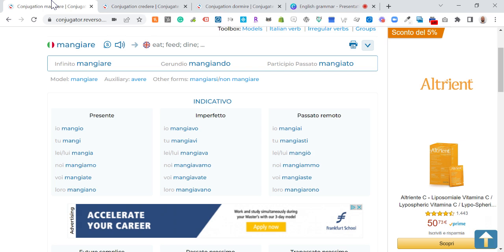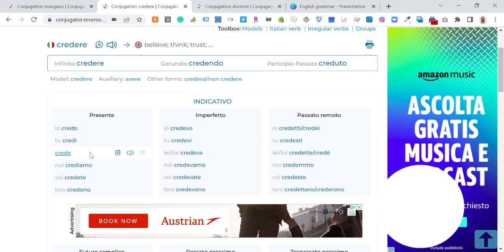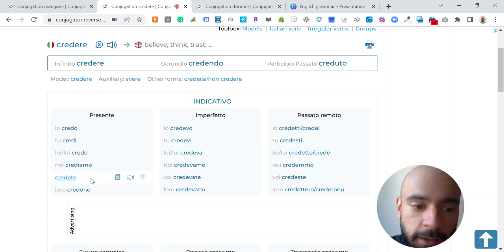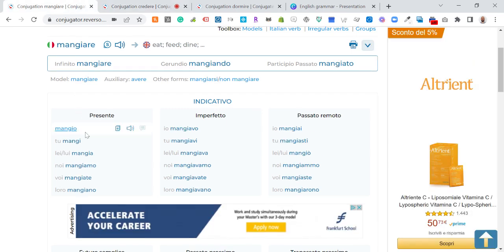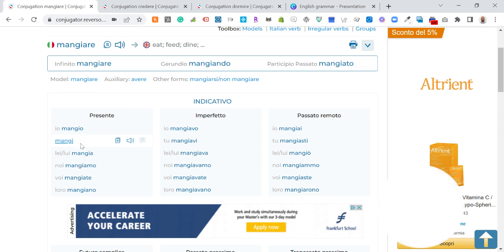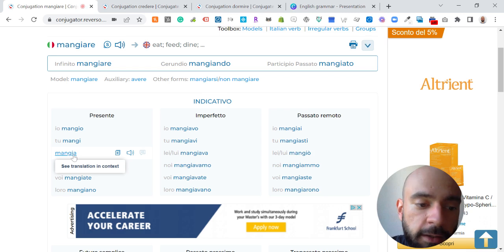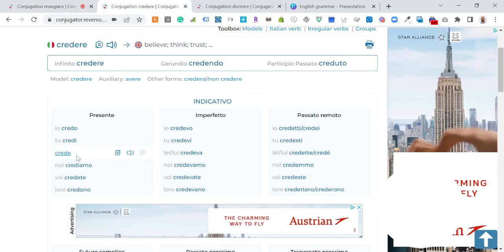Okay, now let's take a look at the different conjugations of are, ere, ire. So mangio, mangi, mangia, mangiamo, mangiate, mangiano. Credo, credi, crede, crediamo, credete, credono. So there is a slight difference. Both of them end with O in the first one, and also in the second one, pardon me. In credi and mangi, there is the letter I. But then the third one, lui, lei, he or she, in the first family with mangiare, ends with a. And here it ends with e.